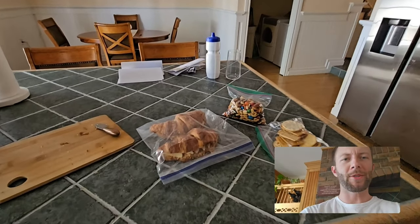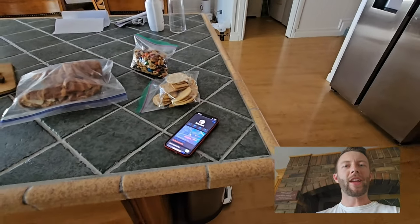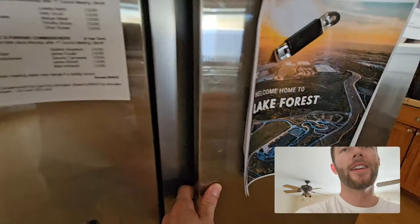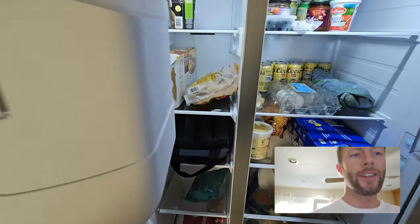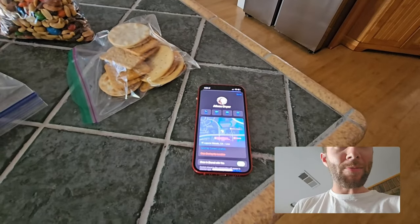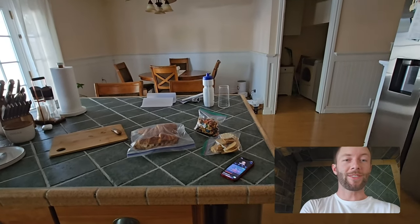Alright, picnic is coming together. We've got some croissants with peanut butter and apple slices, some trail mix, some crackers to go with some cheese. We're watching Alyssa's location so that we know when she leaves work and we can go pile everything into the Colorado. We've got some cheese waiting, some drinks, and we've got the cooler staying nice and cool in the freezer. Is she leaving yet? Nope, still hasn't budged. We'll see if she figures out. There's not a ton of room in the Colorado — I already went in to put the picnic blanket and it's going to be interesting.